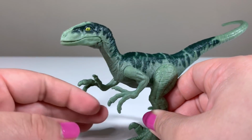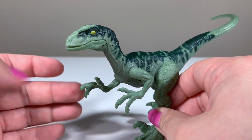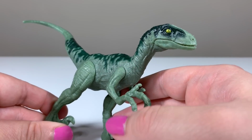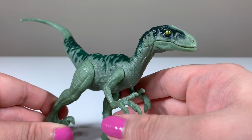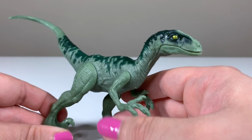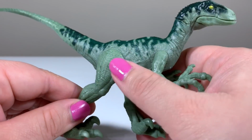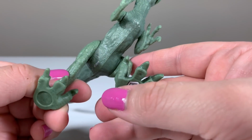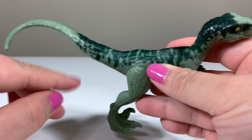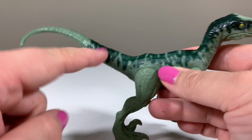But I don't know that I would expect them to do anything all that much more detailed than what they did here. I guess I would. I would honestly expect a little bit more from Mattel. But looking at past attack packs, it kind of makes sense that they took this approach, because that's kind of what they've been doing all along with these. They're very simplistic. Paint operations are very simple on these guys. So you basically have a pistachio green color, and at the top you have more of this jungle green color that goes from the head all the way down into the tail, or at least the beginnings of the tail.